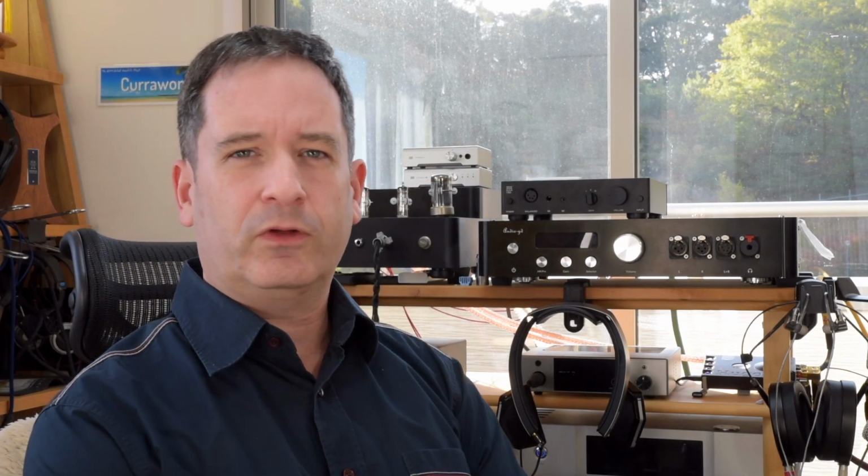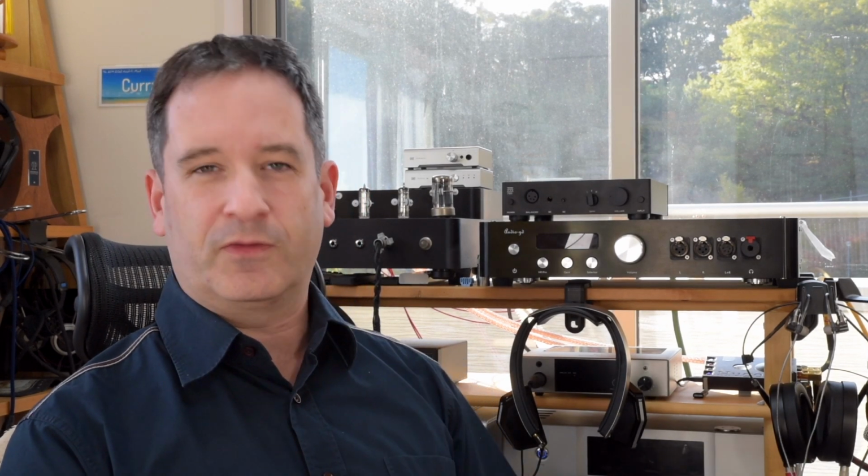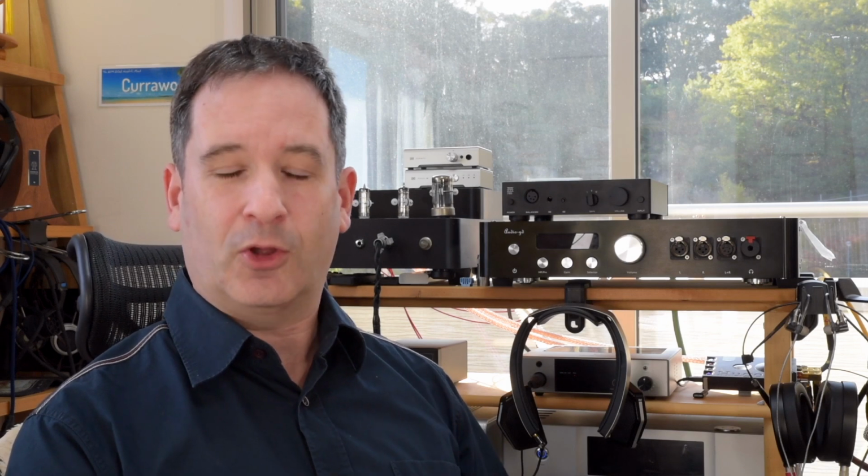So I advise strongly, and this is something people do ask me, what DAC should I buy with something like a 789? I will say buy the best single-ended DAC you can afford. Or if you can afford something like a Bifrost 2, or maybe even a Yggdrasil, I would consider getting that if it doesn't become a major financial burden. I never recommend overspending on stuff. Food and clothes are more important.